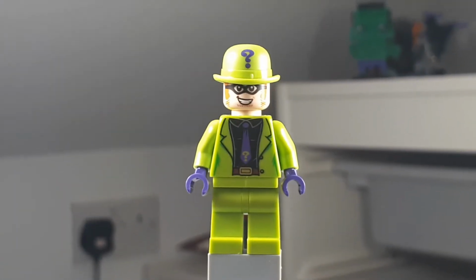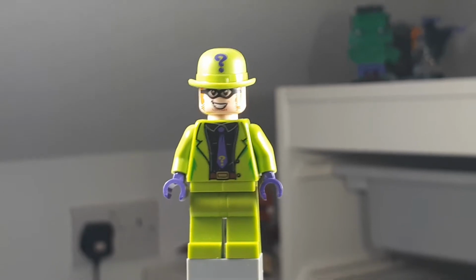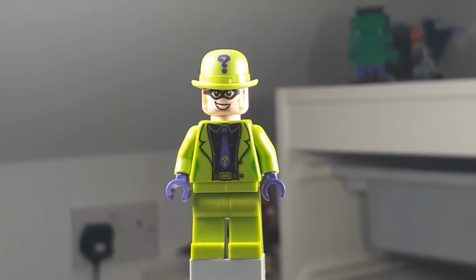Is he in too many sets that he's overpriced? No. Is the Riddler still a rare and collectible figure? Yes. Do I like him? Not as much as I like the rest of the figures.